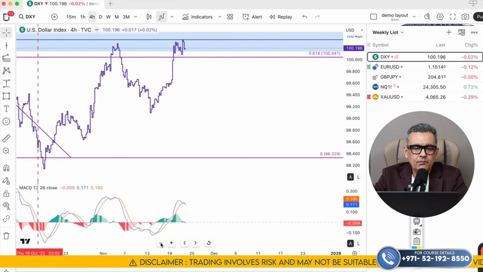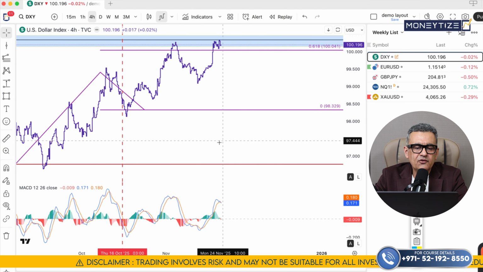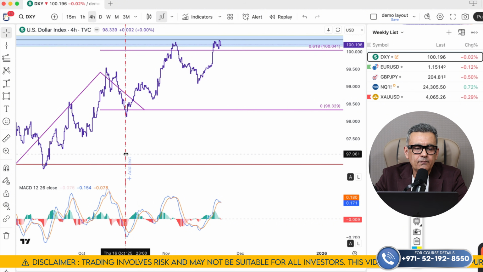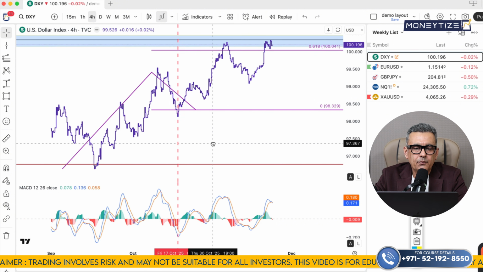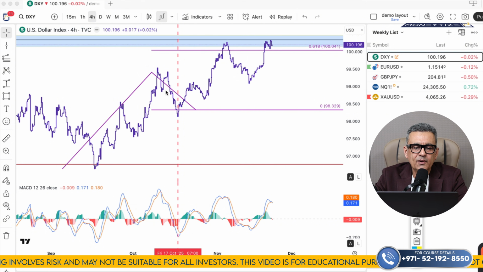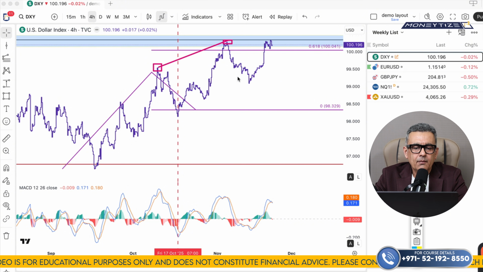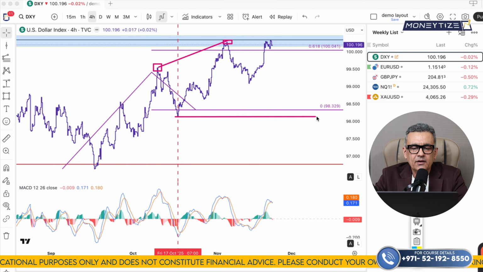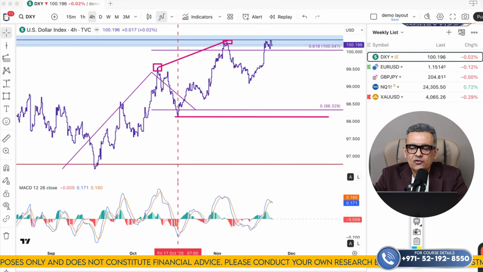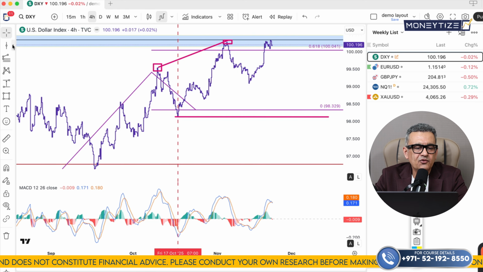Now I'm switching to the 4-hourly frame. On the 4-hourly frame, if you notice, starting from the vertical line, in the previous week I explained the divergence between this high and the next high. There was bearish divergence, which shows weakness in the buyers, but the sellers could not complete the breakout structure. So we used a trend line method for validation. I'm going to use that again.